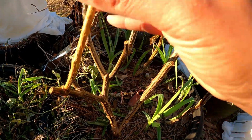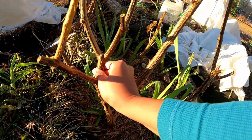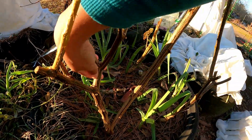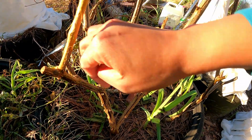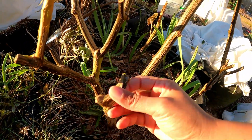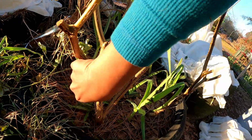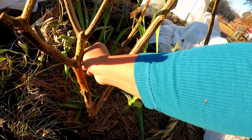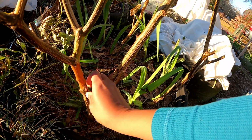It's about to die. So that part is dead for sure. A lot of times you can feel it. See there? You can feel it moving. See, I shouldn't be able to peel that off super easy like that. It's dead. That part's dead. Down here too, this is dead too. See, I shouldn't be able to do that. If you can do that on a tree or pepper or whatever, that part is dead.